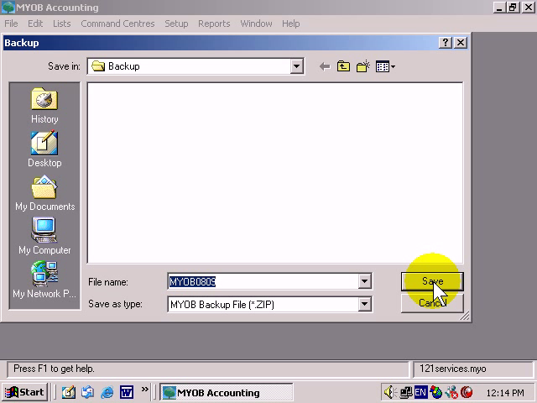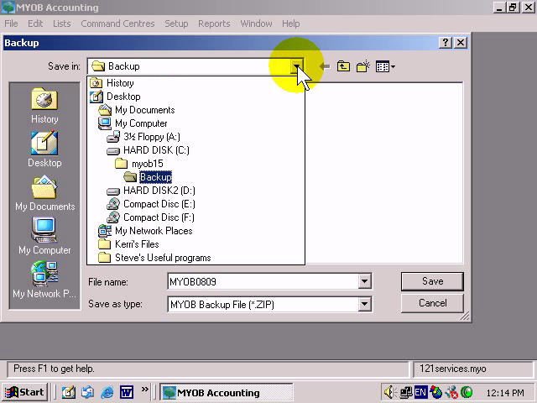The next step is, where do you back up your file to? Now, if you simply take the option they give you here, it's the wrong option, because it's going to save it onto your hard disk. What you should be doing is taking a copy externally, off-site, away from your computer. So if something happens to your computer, your MYOB file isn't in danger.